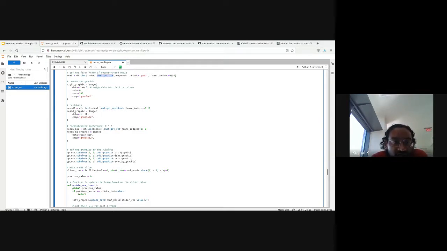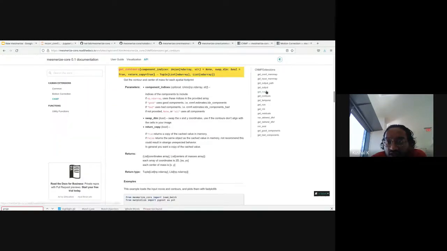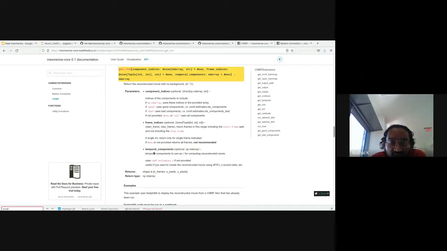All right. Yeah, so that's how we make our reconstructed movie. And just like before, this function is also documented here under the CNMF extensions, if you want to look at all the arguments that it takes and everything.